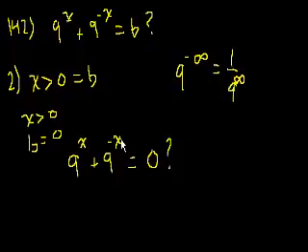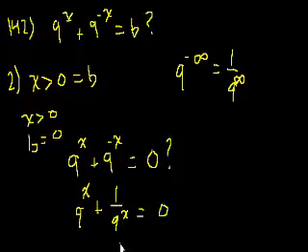But even if I said x was infinity here, on this side I would have 9 to the infinity. So this would be infinity plus 0. So it would still approach infinity. So there's actually no way. I don't want to get confused with limits and all that, but there's no way. Some people think, oh, if I'm taking a negative exponent, maybe that becomes a negative power. No, a negative exponent just means an inverse. So this can be written as 9 to the x plus 1 over 9 to the x is equal to 0.